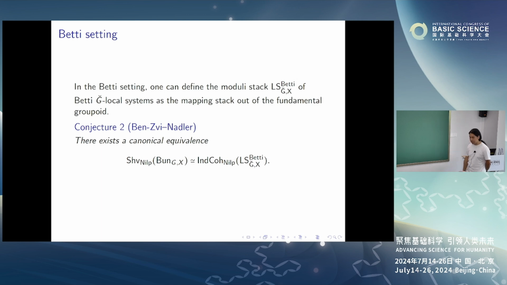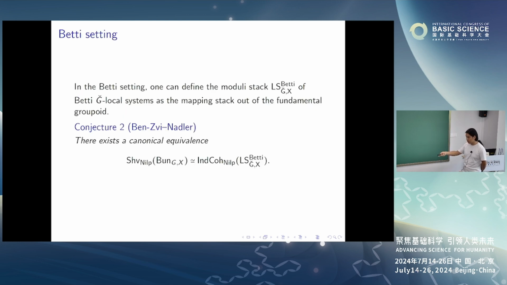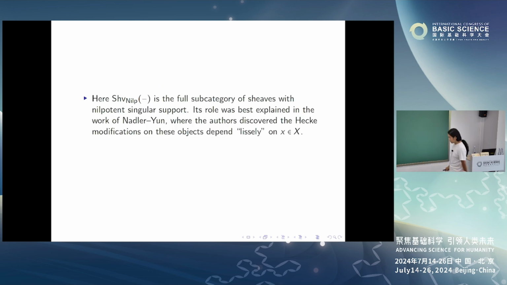And you can state this conjecture, but it took like 20 years for people to actually find the precise formulation of this conjecture, even after people realized you should use an ind-coherent sheaf category on the right-hand side. The reason is that on the sheaf side, on the automorphic side, you also need to put some singular condition here. It is called the singular support condition, which is actually more important than the right-hand side. So I will explain this.